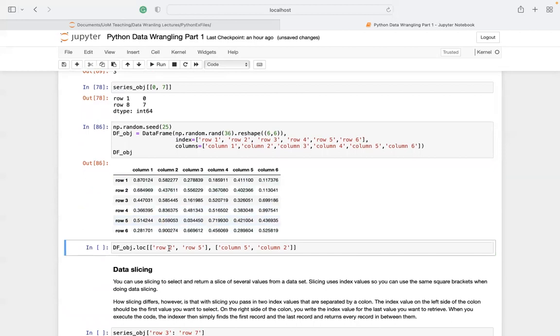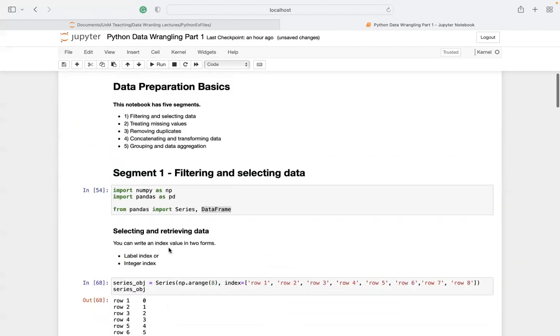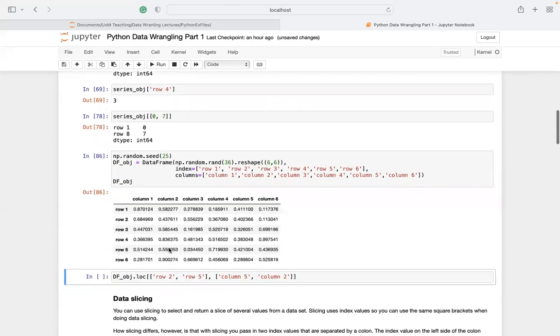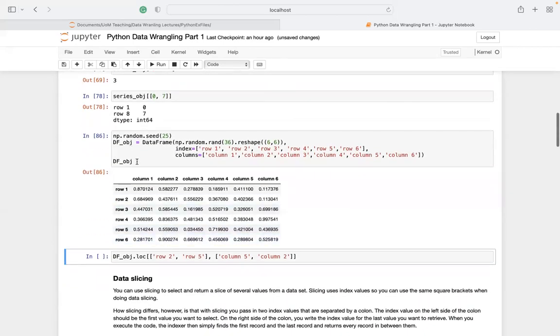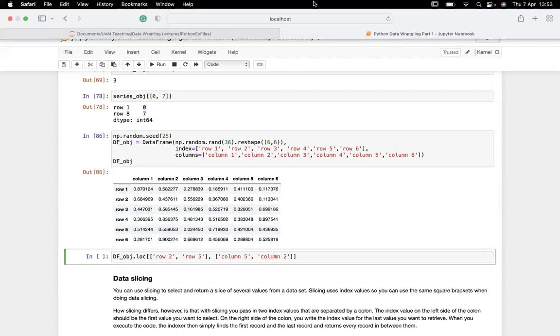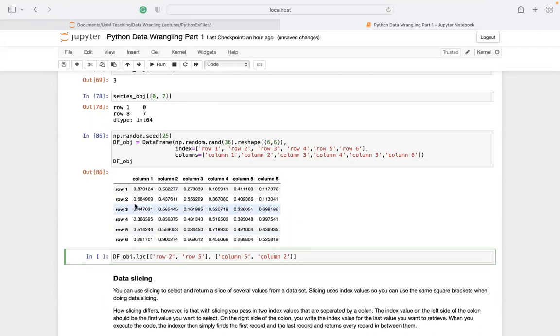Now this is a part of data filtering and data selecting, because I created this data frame object. I'm trying to locate the data that contains row 2 and row 5, column 5 and column 2. So before executing it, please try to understand what happens here. I want an XY sort of a thing.